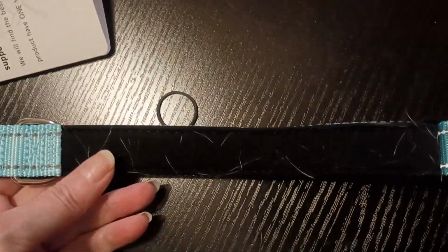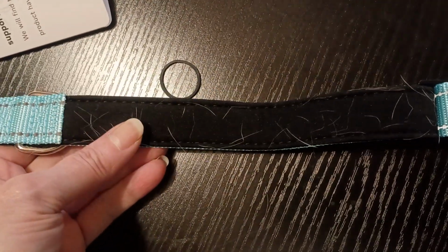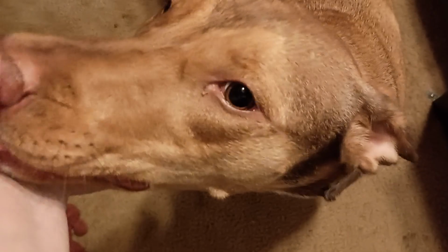Scratchy collar. I gotta take it off, make it a little bit bigger anyway. Okay, but it fits. Well, she got it all furred up already. Okay. All right, you the good girl. You look tired. What's in your eyes? Huh? What's the matter with your eyes?